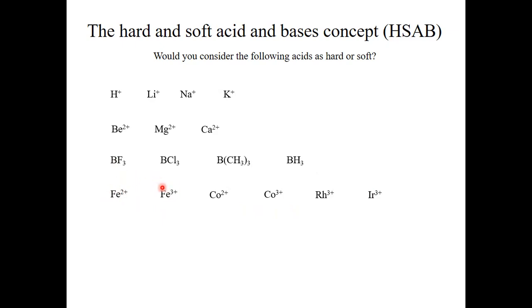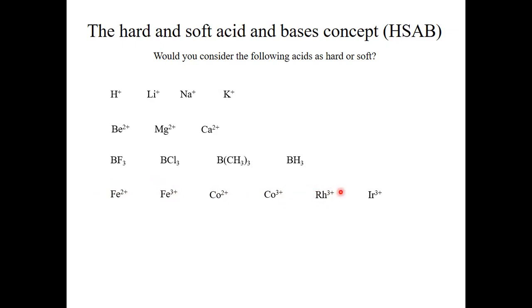Iron is in the fourth period, so the atom is still relatively small, but because we have transition metals, we have the availability of pi bonding. And for that reason, these species are kind of intermediate, whereby the Fe3+ should definitely be harder than the Fe2+ because of the decreased ionic radius due to the positive charge. Okay, for the same reason, the cobalt 3+ would be harder than the cobalt 2+.